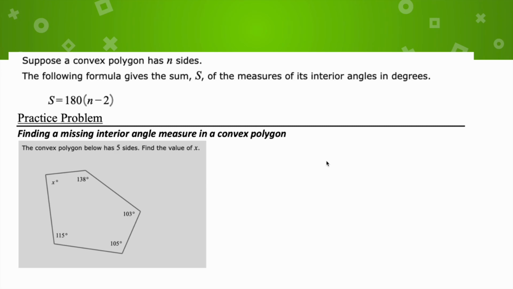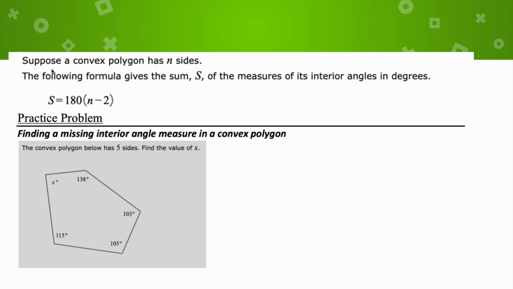All right, so in this video, we're going to learn how to find a missing interior angle of a convex polygon. Convex is just our vocabulary word. You can see this is a polygon, meaning a many-sided figure, and none of the corners are coming in. All of the corners are faced outward. That's convex. If you had a corner faced in, it'd be called concave. You can kind of think of that as creating a little cave into the polygon.